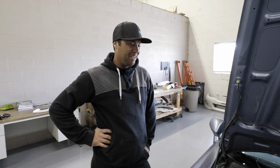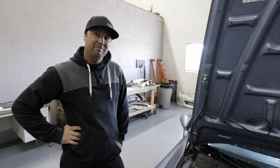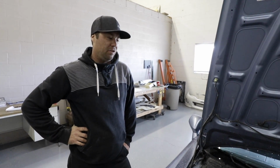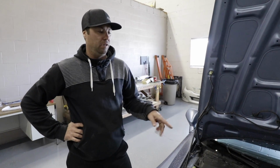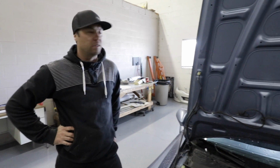What are we doing now? Back to what we were doing, cover up the airbox and lay some carbon on it. So you wet lay carbon on the whole box now, you think? Or just the top side? Just where the filter is, and then I'll put a layer of plastic on it so it doesn't stick to the hood. We'll close the hood so that it forms perfectly to whatever space is available in there.